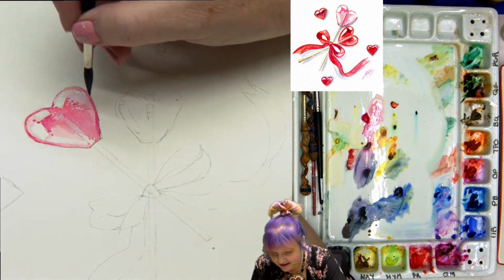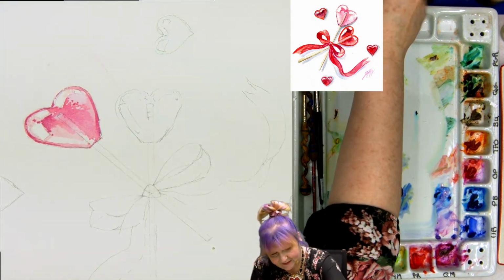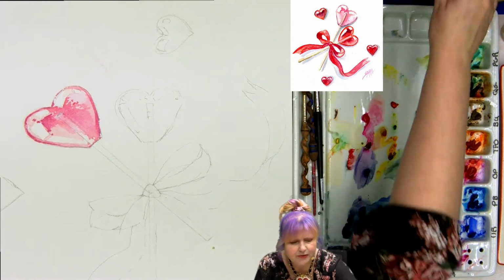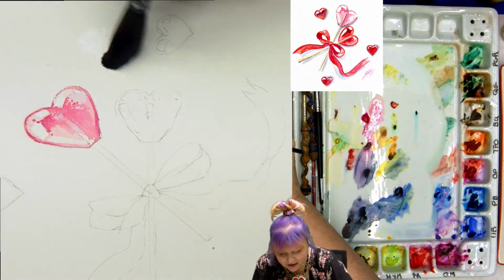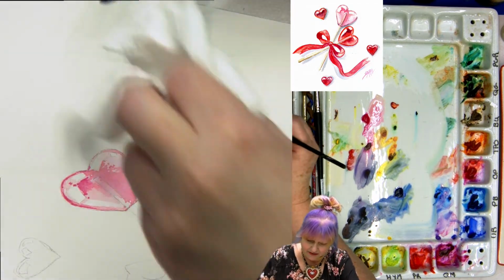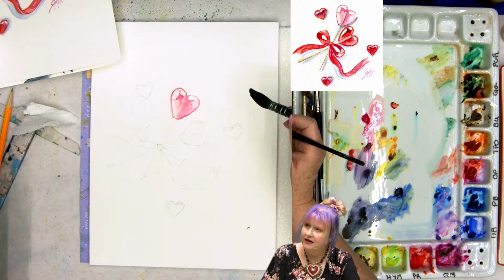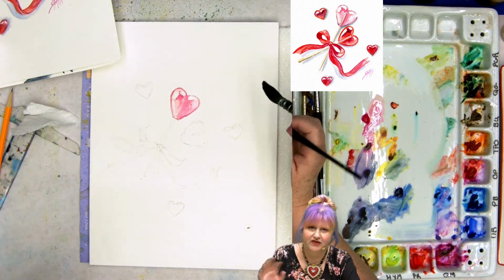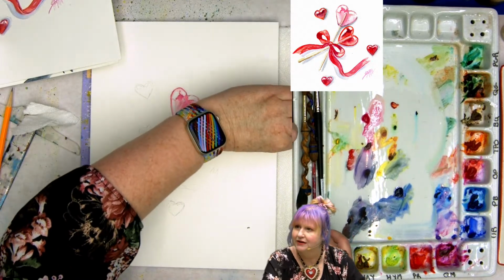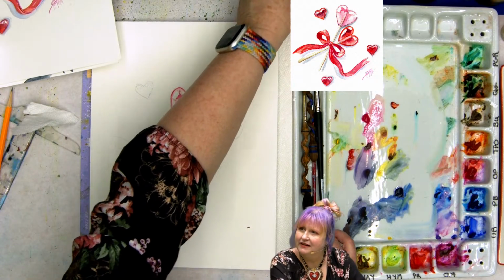I'm making a nice dark little outer edge there. Oops. I had a little paper boo-boo. So what I'm going to do is get clean water and come right here. I'm going to lift it up. I'm going to take clean paper towel and pick up my paper boo-boo. You've never seen that. That's how you pick up a paper boo-boo.